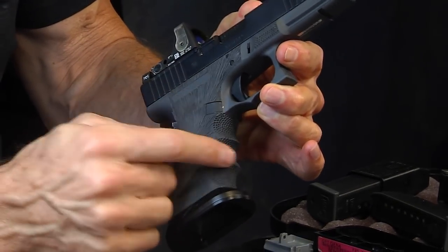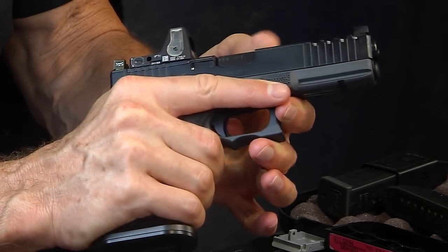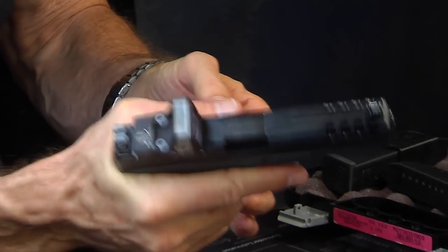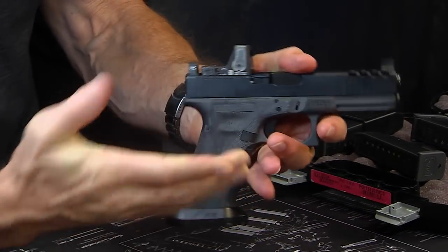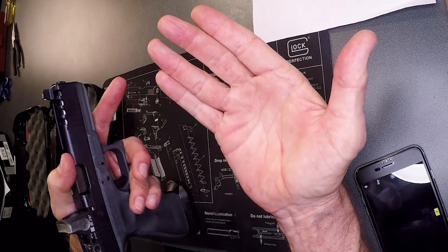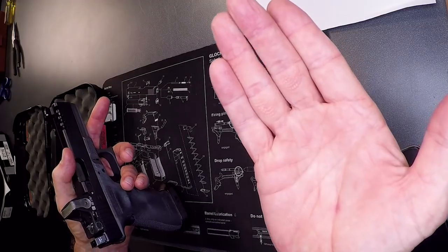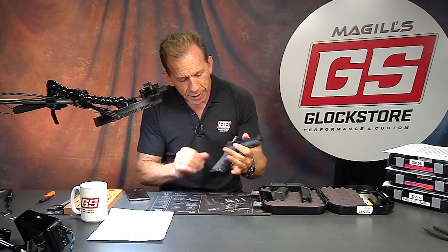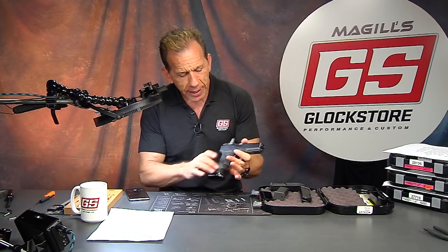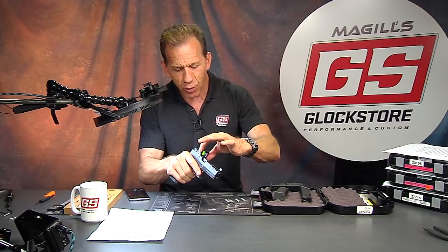So if you look at this and say well that's really cool — there's also a reason we do it. The stippling on the back, the starburst, is very tacky on your fingers, but also the deepening of these grooves: when I lock into it, I am into it — my hand's not going to go anywhere. If I squeeze on this gun and come back up, I've got the imprints of that stipple job right on my fingers. The goal of the finger deepening is to give you a better grip, to be able to shoot faster while maintaining that grip and of course maintaining accuracy.